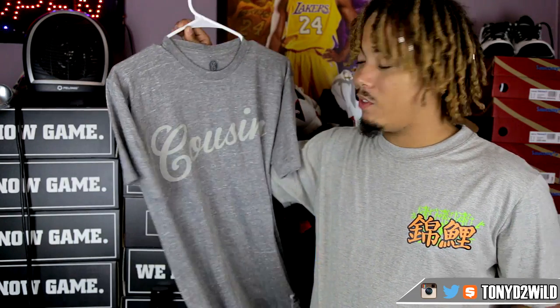First off, I got a basic tee from Cousins Brand — very very soft cotton, I love this material. I had the hoodie from them in the fall and winter, and I'm going to be getting another one. This basic tee you can rock everywhere — around the crib, out, or hanging out with friends. Very comfortable, very soft, great material, and at a good price with 40% off using code REP1109.